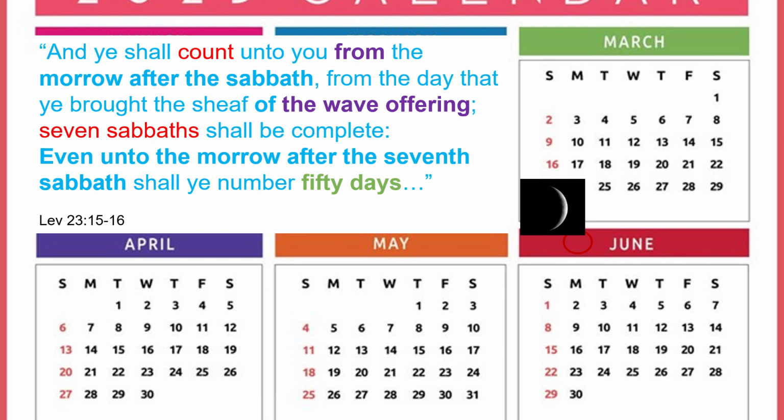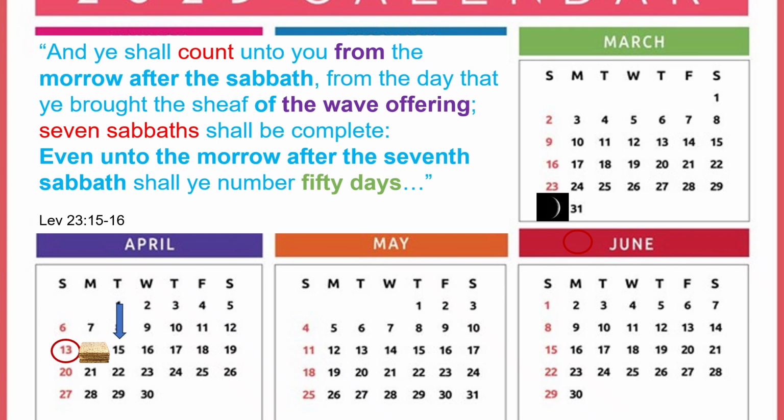In 2025, the month of Nisan began with the first visible moon on the evening of March 30th. The 14th day was the 13th of April, beginning the evening before. That evening began the high Sabbath of unleavened bread, when the Passover Seder meal is eaten. The Jews observe the Feast of First Fruits on the morrow after the high Sabbath. It is always on the 16th of Nisan.